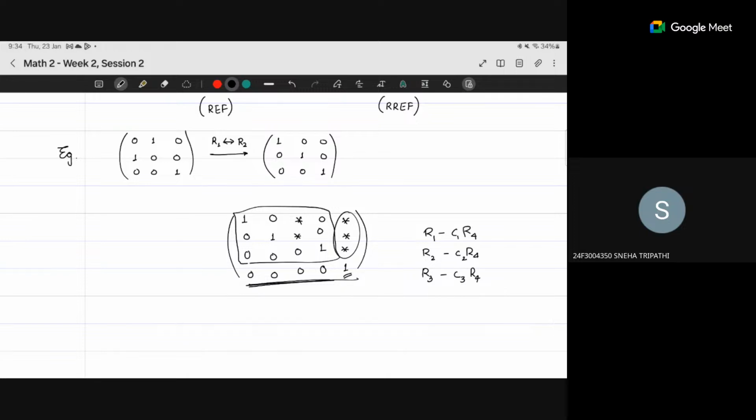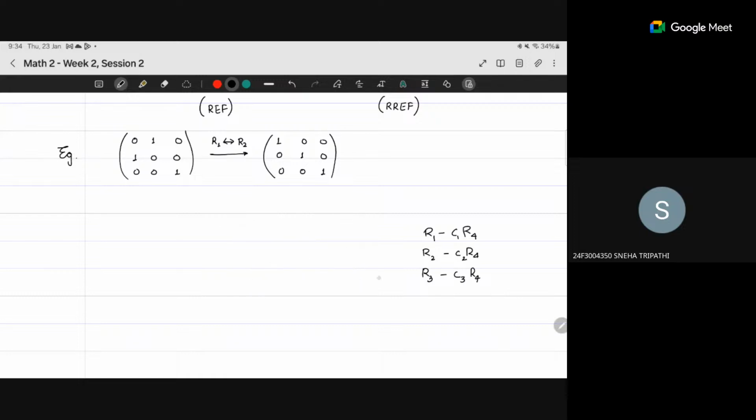When you remove multiples of the 4th row from the first, second, and third, you can make these things 0. And these guys I don't care about anyway because they are not part of my critical or dependent variable rows. So this way you get an RREF from an REF. Once again, sorry for being vague about it, but you just solve an example, you'll get to know how to do it. Is that okay?